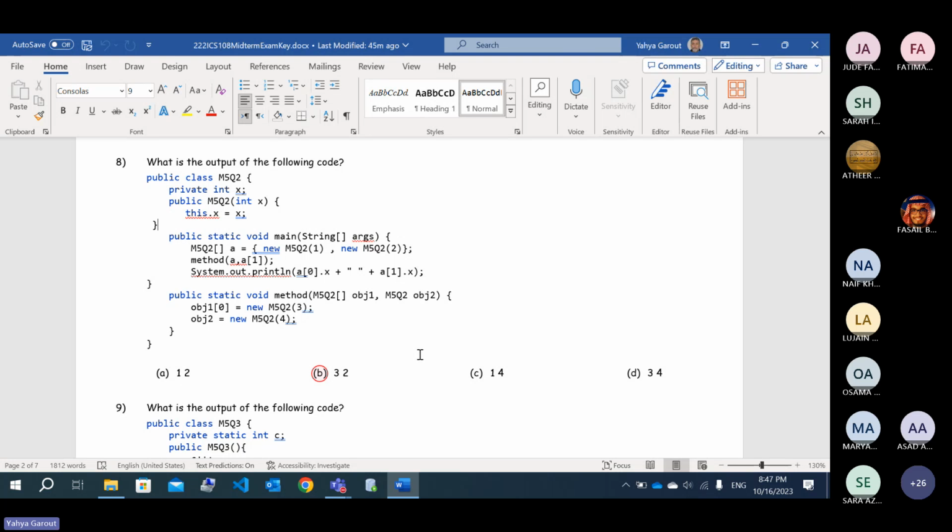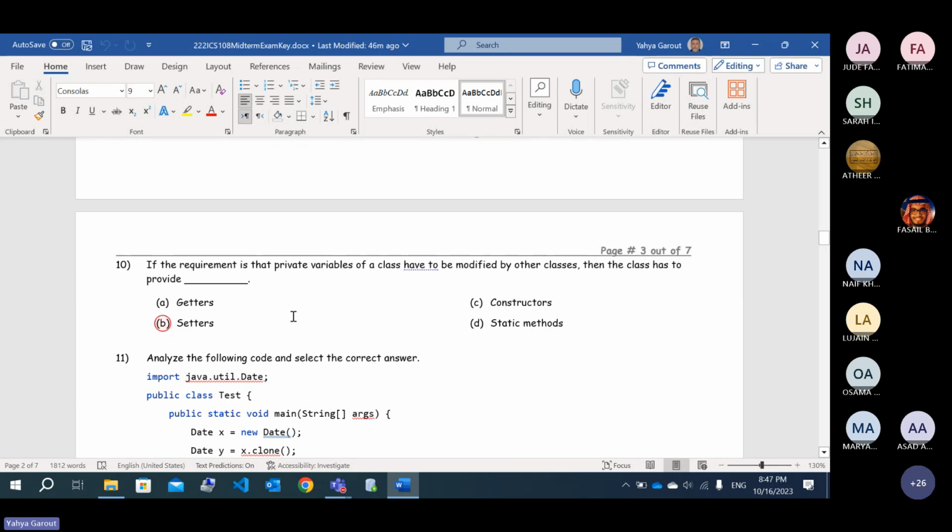Yes, of course. All of them are objects. It depends on the constructor. You are creating objects. So if you have multiple constructors, one with an integer parameter or a string parameter, they will work. They are all objects at the end. Okay, thank you.